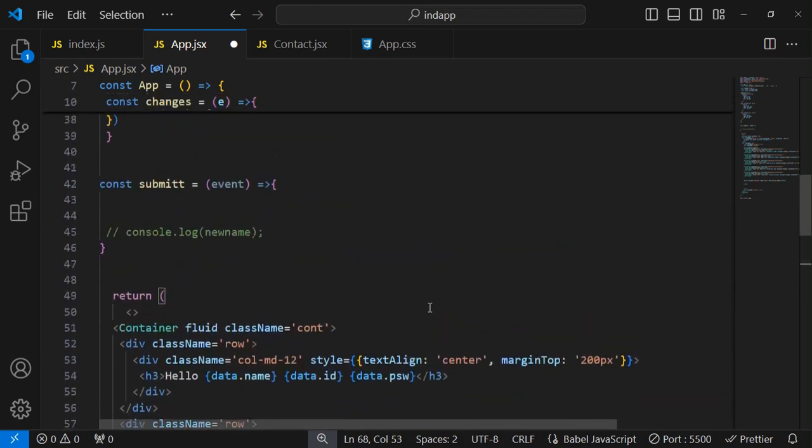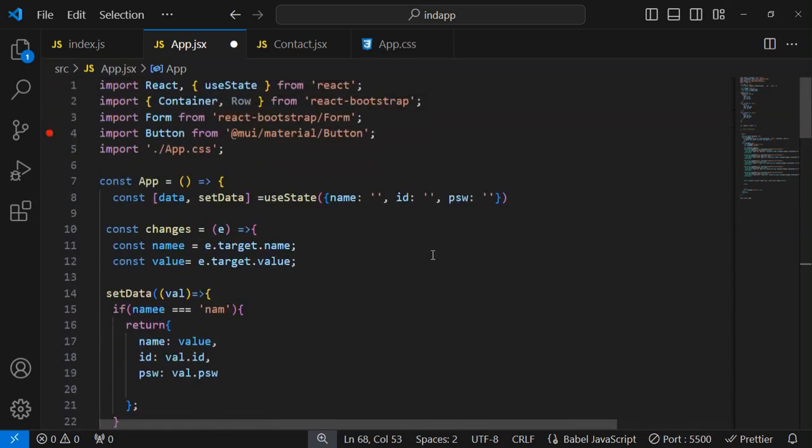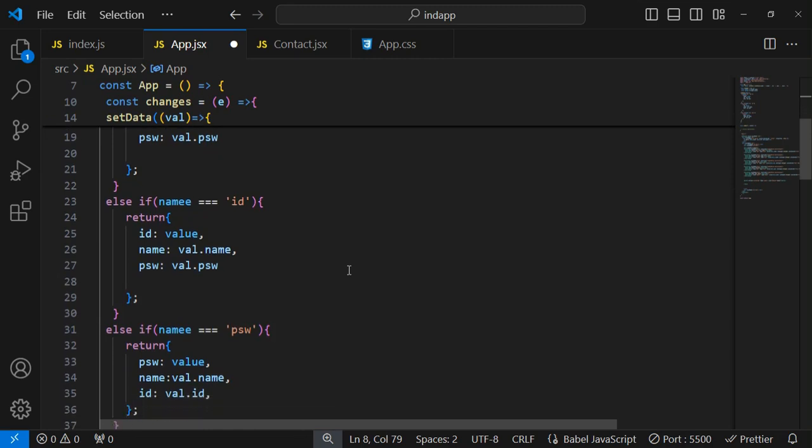So here I have to write now in useState, I have to pass L name as well. L name, and we have 4, and we have to give here mail. Now we have a total of 5 elements: name, L name, ID, password, and mail. And here I am going to compare.